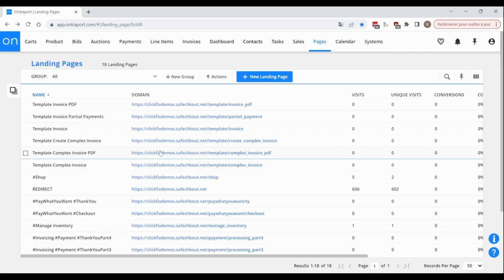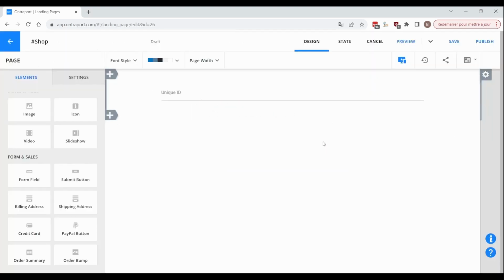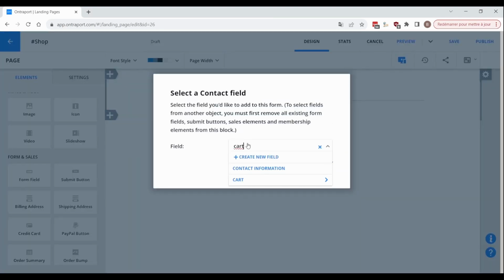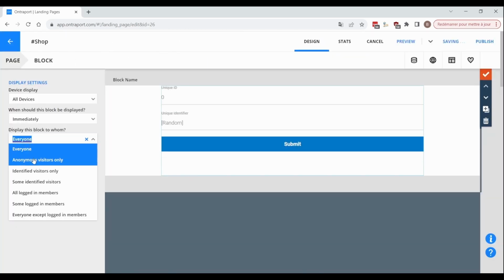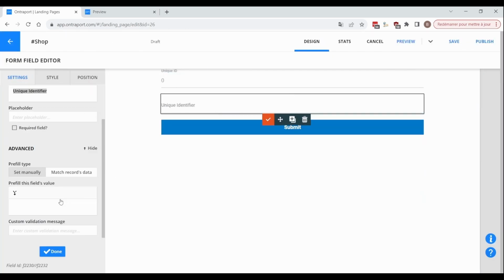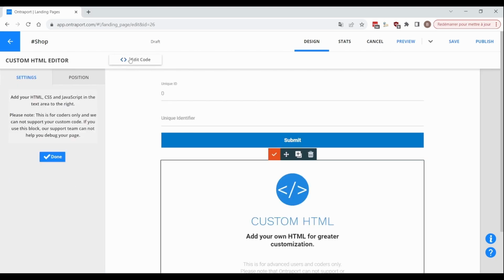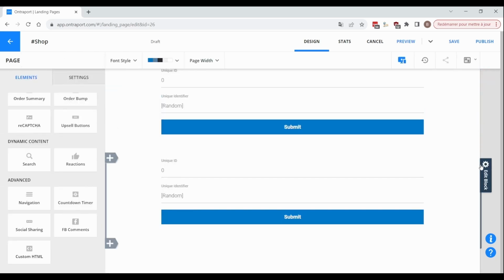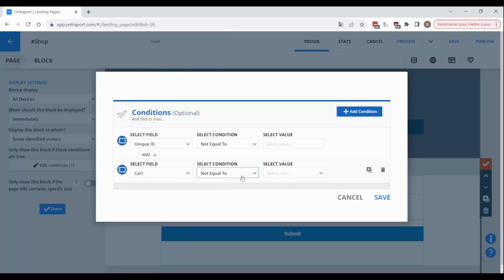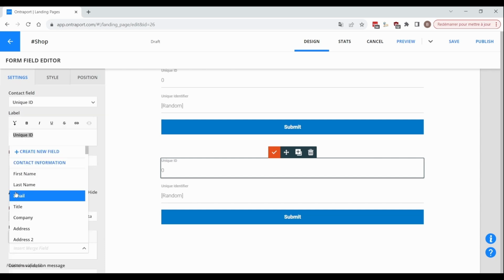Now the next page is the most complex one. It's our shop page. Like any shop, visitors would arrive and see products, add them to cart, that sort of stuff. Please do follow the instructions in the tutorial to the letter, because it's a bit complex, but basically we'll have a hidden block on the page that will create a cookie and a cart for a visitor. It's a hidden form submit, basically.